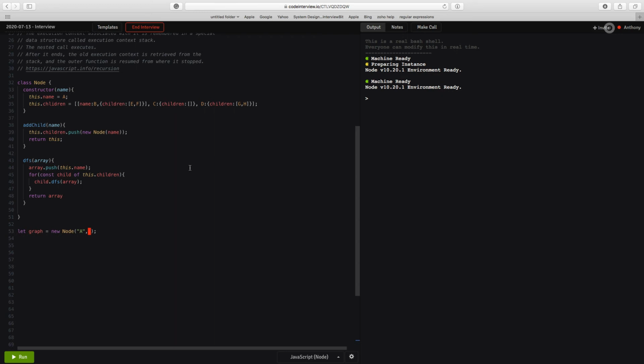Children would just be other nodes. So let me create some nodes.